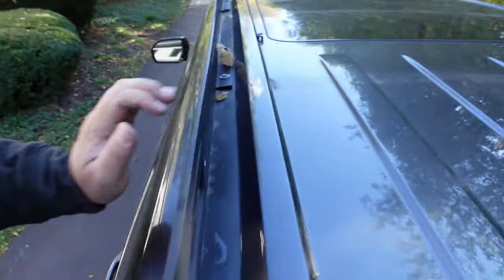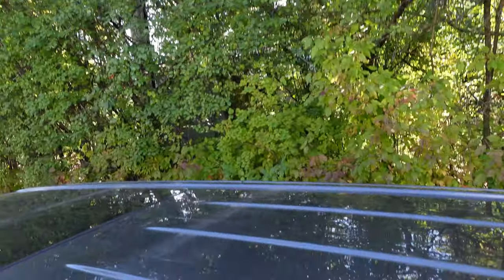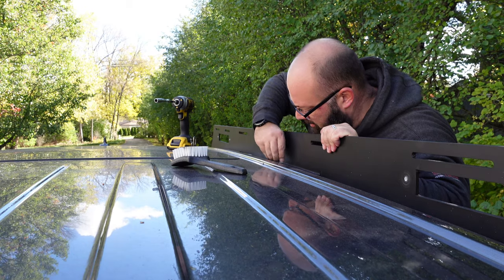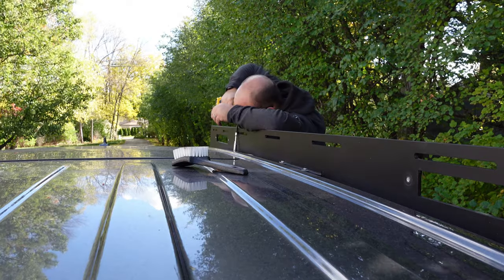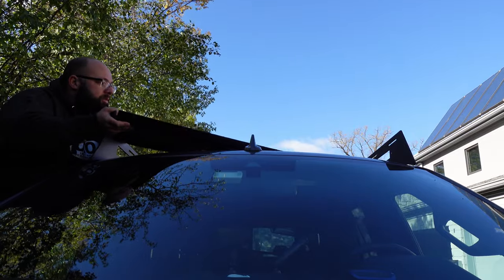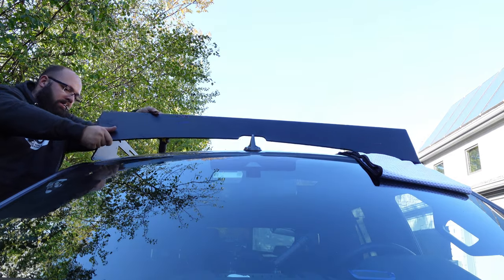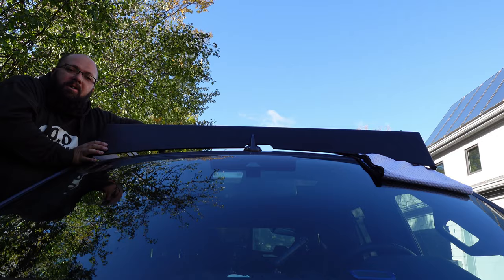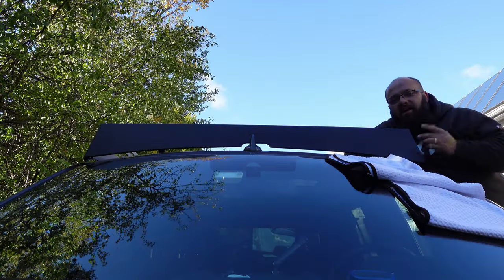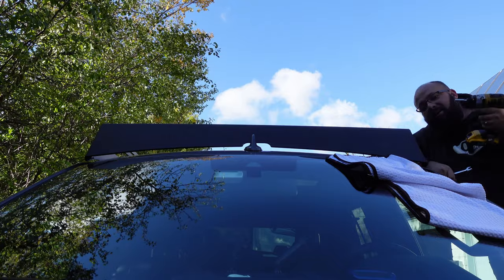There is one side on — you use the stock hardware to bolt it on. This thing is rigid. I haven't cranked it down yet because we still have the fairing and that other side to do. I assume it's easier with two people so you don't scratch up your car, but I don't have two people so I'm going to grab a towel and lay it down. The antenna does help a little. Now let's crank it down — now that side's done. I'm going to walk around and crank down the main mount.